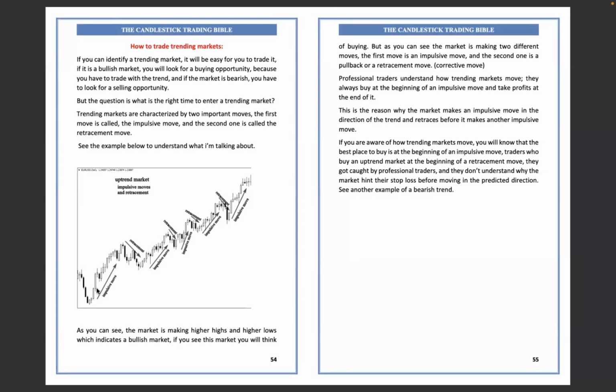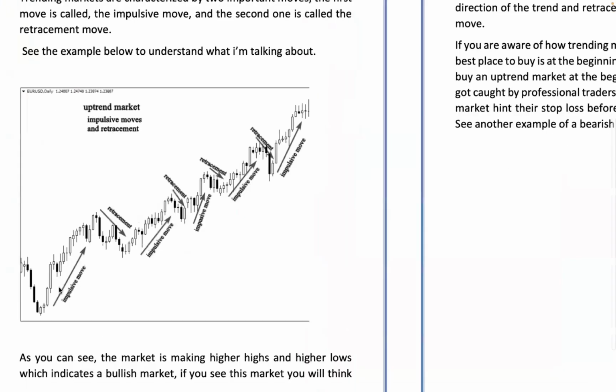Okay, so the characteristics of the impulsive move: you could usually see long candles like this. You see long bullish candles, and you could see little or no pullbacks. When I say pullbacks, it's like when it's going up, then it comes down a bit. Something like this is a pullback. You can see a lot of candles to the upside like this, and then some little pullback here. And then you have what the book marked as the retracements.